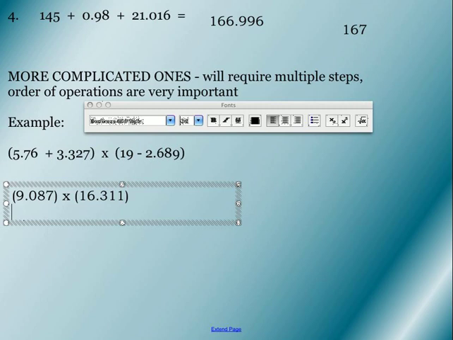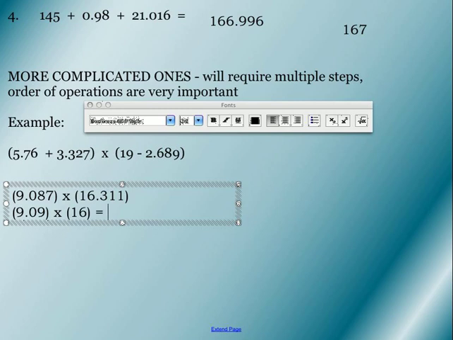Now, the issue is you can't just stop there. You need to actually do sig figs. You have to do a sig fig for the first part because you added, and for the second part because you subtracted, and then you do your last math. For the first part, we go off decimals because we're adding. We have 2 decimals and 3 decimals, so we can only have 2. Our answer is 9.09. For the second part, we have no decimals and 3 decimals, so this can only be 16.